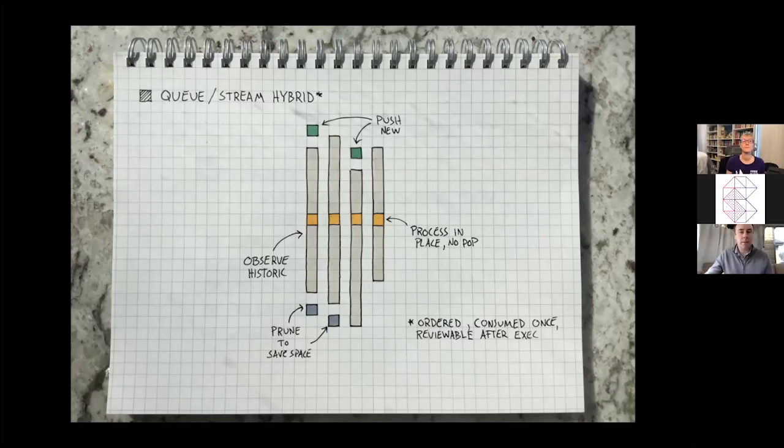And that means that they're there after they've run, and I can look at them later. And I can see if something ran or when or how many times it failed. And eventually, since we can't have an infinite stream, we wouldn't have any storage left over, we need to clean it up. And so in a system like Kafka, that would be compaction. And in this case, we call it pruning, which means that we're just deleting old things that we don't need to observe anymore.